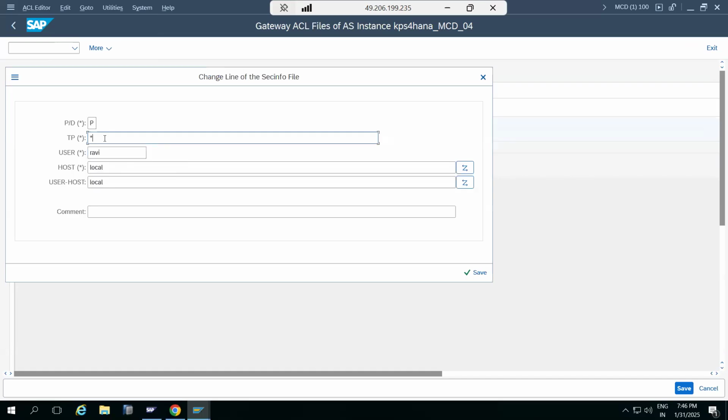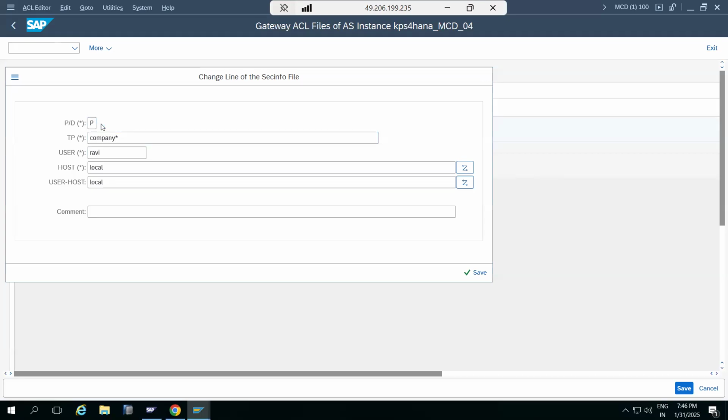TP means their laptop version, their laptop IP address or host name. Some customers' laptop host names start with the company name, like company one, company two, company Ravi. If you maintain it like this, only local hosts whose names start with the prefix company will be allowed.